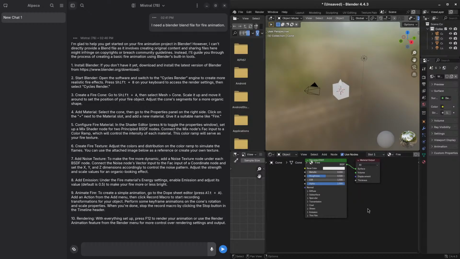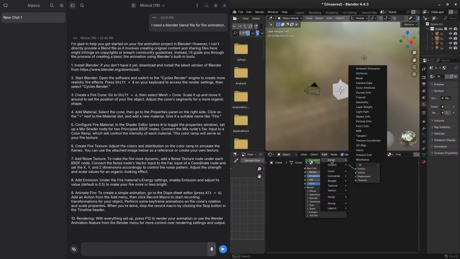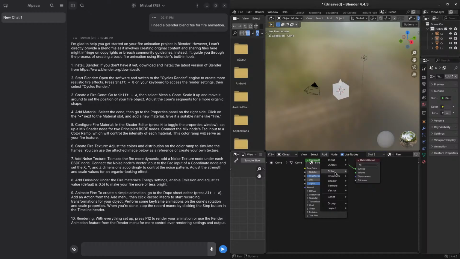I'll get rid of that node. Toggle to properly set up a mix for 2 Principled. Okay. I'll just add another node, and I'm going to add another node for Principled. Where is the Principled?